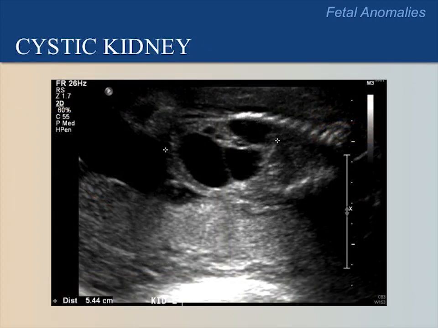There is another condition that can appear similar to hydronephrosis, but is quite different. In this image, we see a cystic structure within a kidney, but this time it is not hydronephrosis. Notice that there is a septation within the cystic structure. This is a cyst within the kidney, similar to the cysts that you might have seen within the ovary. Inside a kidney cyst, we don't see the pyramids or ridges that we identified with hydronephrosis.